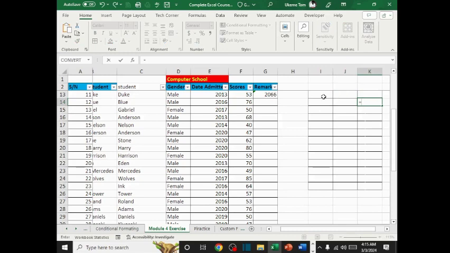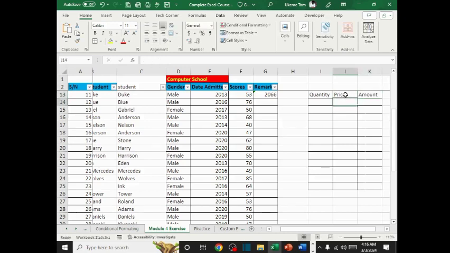Let's assume this is a table. Let me put the header so that you are not confused. So this is quantity, and then this is price, and then this is total or amount.